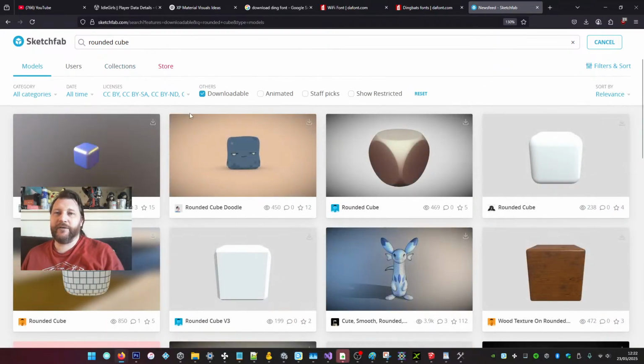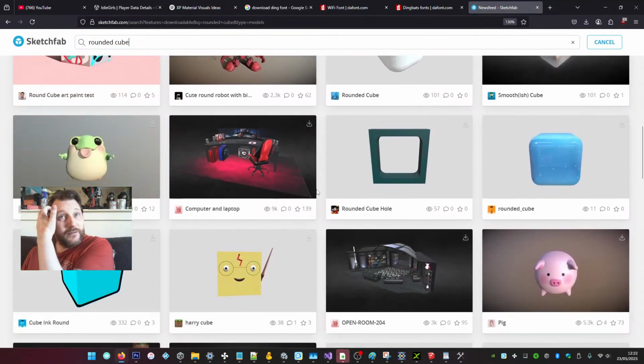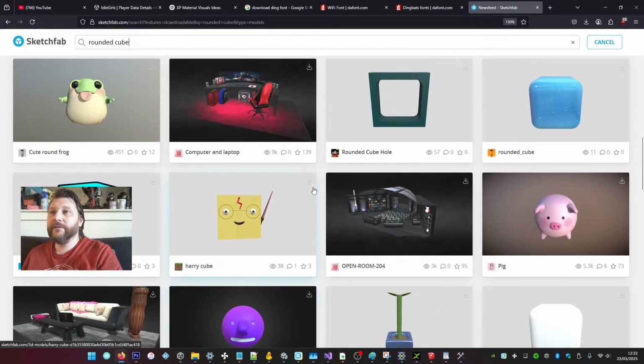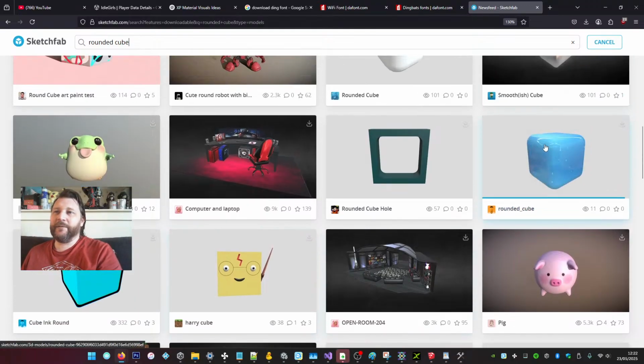Oh yeah, these are quite cool actually. Why don't we have tools to make things like these? Rounded cube. That could work if I squished it down, I think. Probably. Ooh, I'm also kind of liking the idea. I think I'm going to get this one.